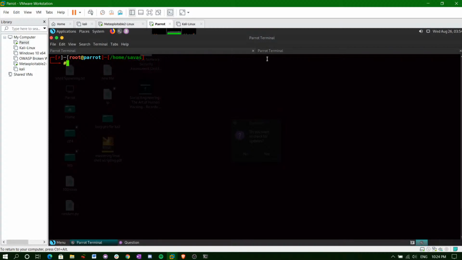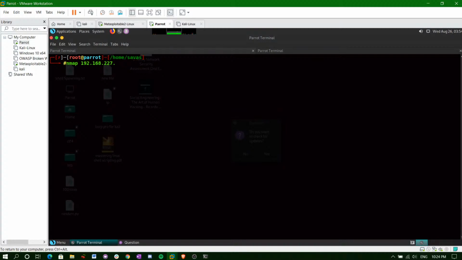Right. So to scan a whole subnet, we can use nmap, and let's say we have this, so we'll just remove the last part and put a star. Either we can use this, or we can use 0 to 255. It's going to work the same. This star is known as a wildcard, and it is going to scan all the IP addresses.